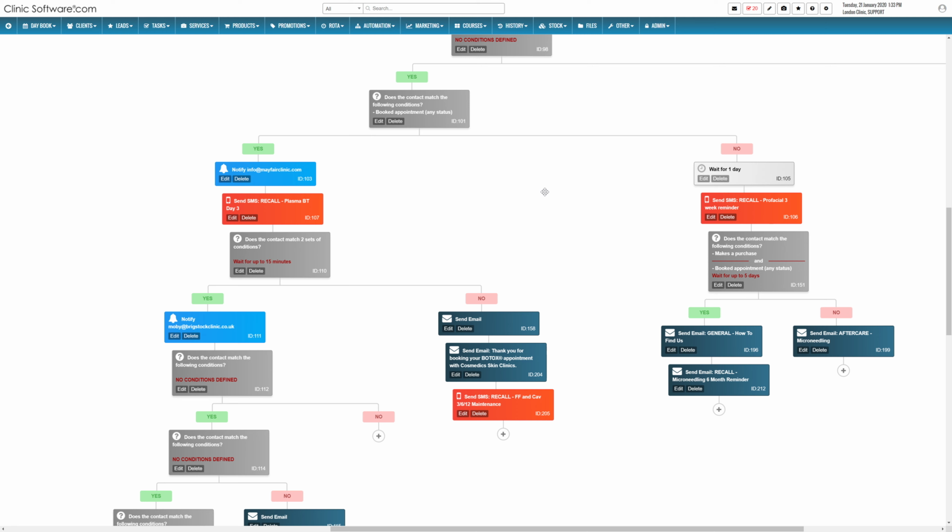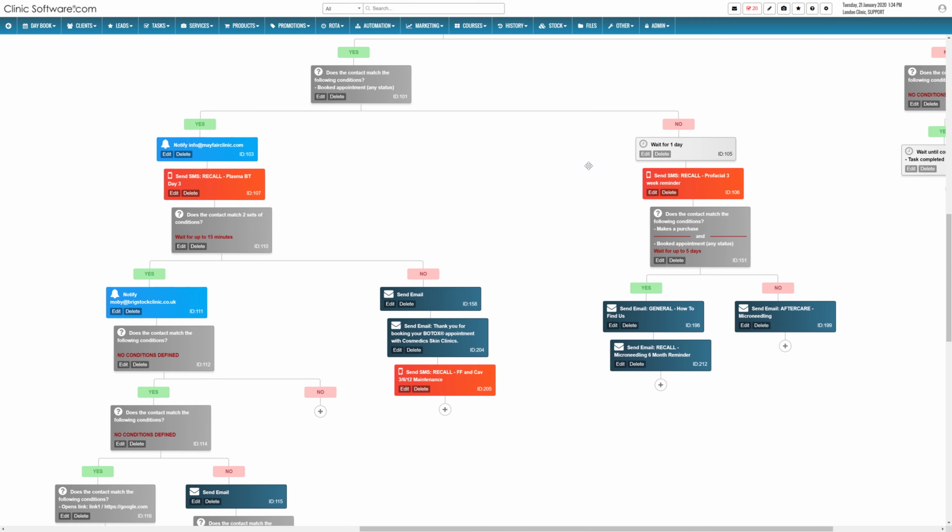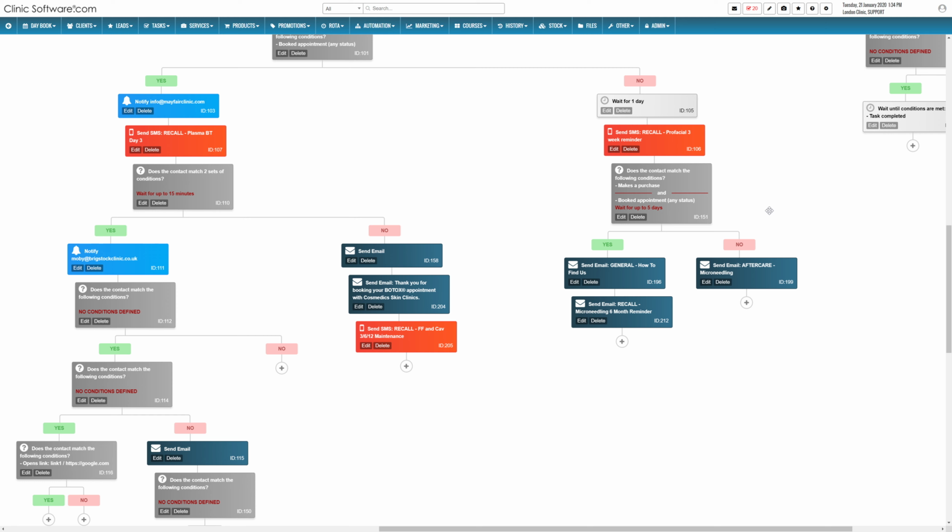If not, wait a specific period of days, which can be 1 day, 5 days, 1 week, 2 weeks, and send a discount, 10% off, just to encourage the customer to book the appointment. Then you can tell the automation, if they have booked the appointment at the second attempt, then notify someone in the team to call and process the payment if they have booked a free consultation, or send the link to pay online, or send the link to sign the form, or send this before and after care advice.